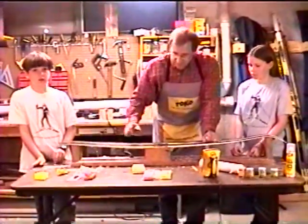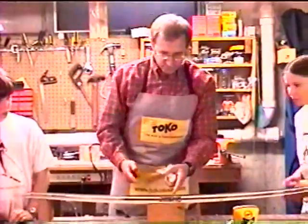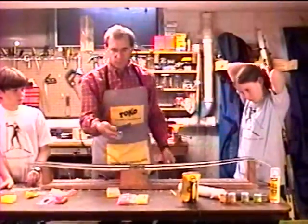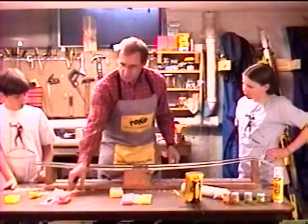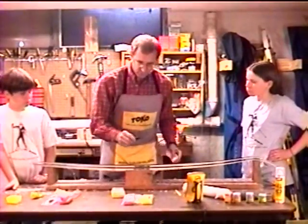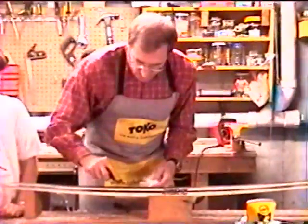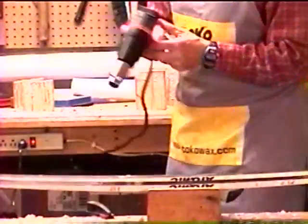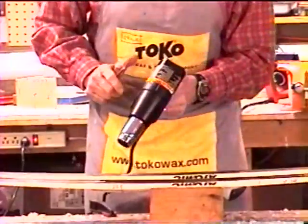Taking off klister, you might have to do this. So this is kind of a yucky thing. I'm going to take one of these little waxing cleaners. I could use this one, but I'm going to use one that's already kind of yucky. And I'm going to take my heat gun. I'm going to warm up the klister.